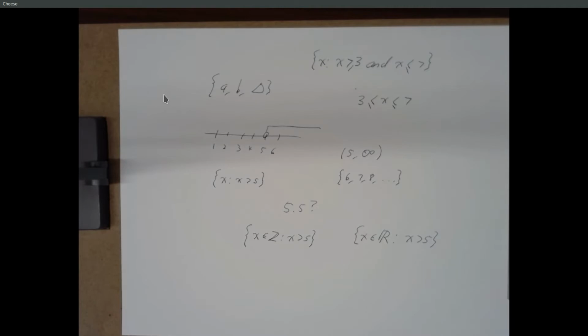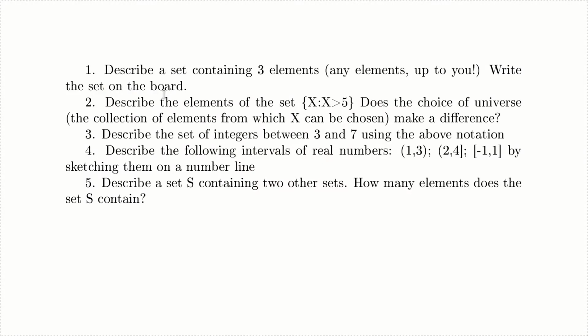And if you ever see something like this on a test and you don't know if it includes the ends or if it's integers or reals or something like that, that's where you come up and you ask, right? Or you raise your hand and say, hey, this is a bad question. Clarify what you mean. And I'll try to clarify unless it's part of the question.